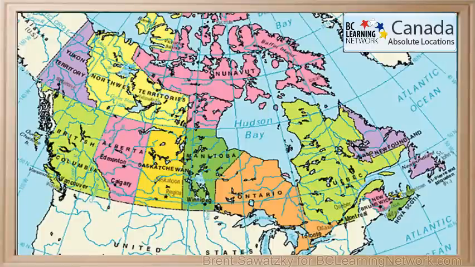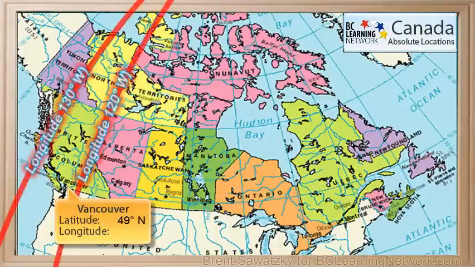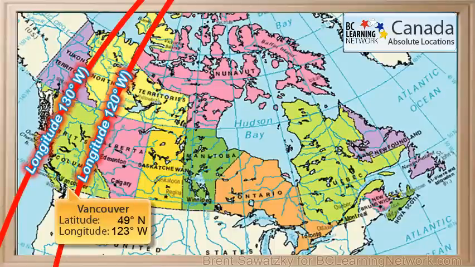So now we have a sense for the latitude and longitude all around us. Let's identify some absolute locations for some of our Canadian cities. Let's start with Vancouver. Vancouver is just above the US-Canadian border, so it'll be just a little over 49 degrees — let's record it as 49 degrees north. Now its longitude: we can see that it's between 120 and 130 degrees west, certainly closer to 120 degrees. So we'll document this as 123 degrees west.